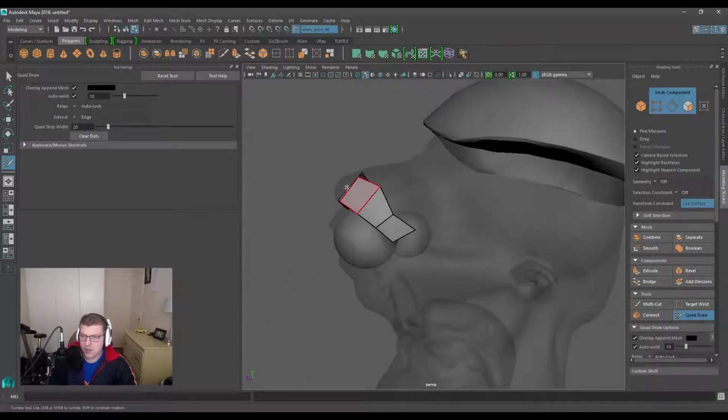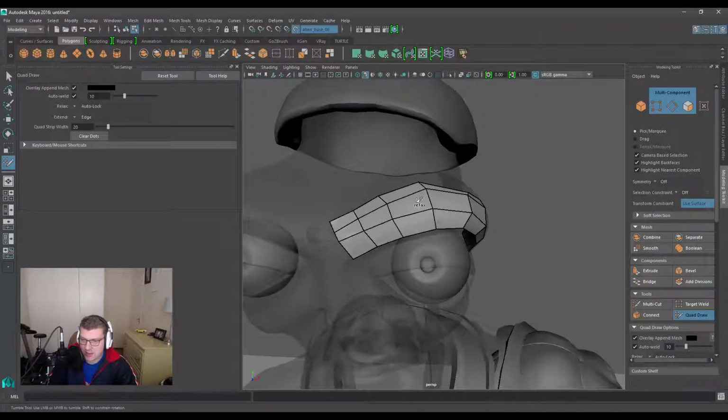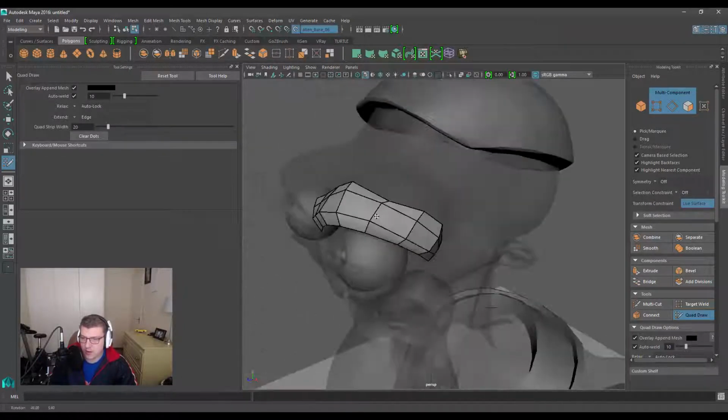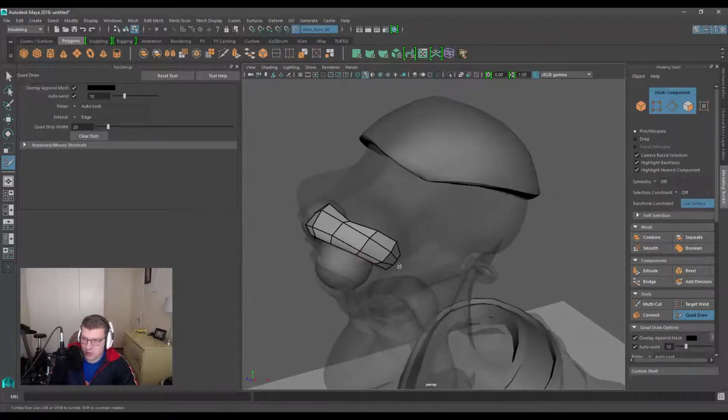So what I'm going to do now is just again add those extra polygons. Maybe slide some of these edges over. And what's nice about the shift key by itself, it allows you to relax these polygons, so they're sliding along that surface normal or the live object. And it just tries to adjust the edges so that it maintains a nice even quad flow, or at least trying to make your polygons more square throughout that form. So that's the control key, the shift key, and the control shift key within this Quadrille.